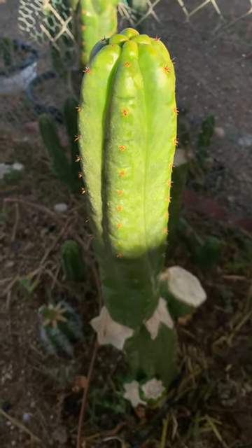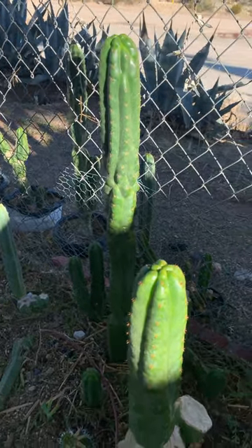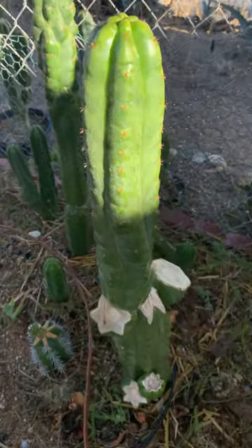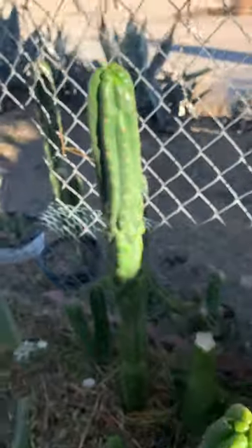This is Cactus Corral TPM. That is a TPM clone called Terminator that I got on eBay. It's similar looking but that one's the darker green — this one always stays lighter. It does the same TPM stuff: shifty ribs, but it's less gnarly and monstrous than this one is.